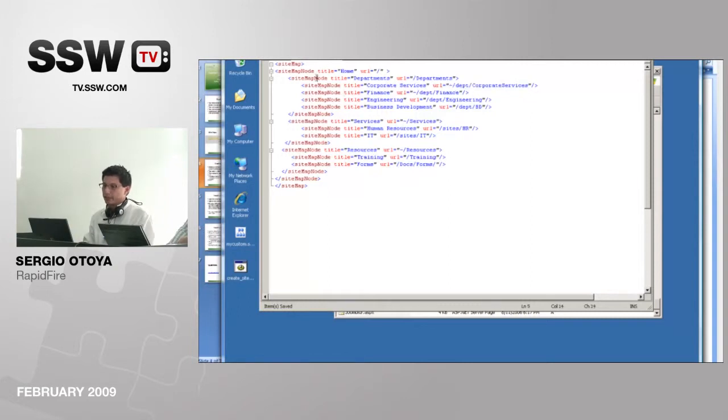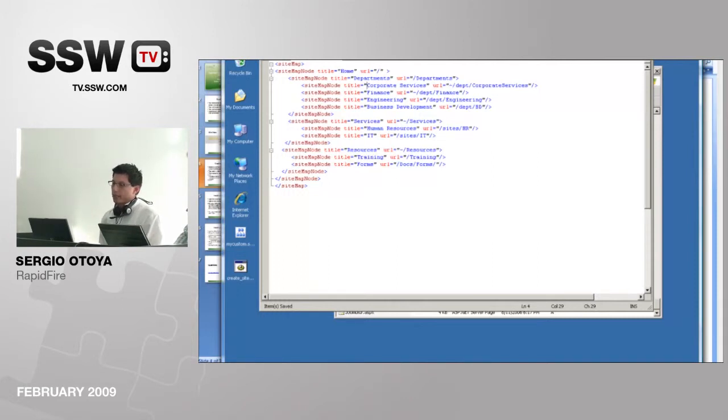And you can see that the first sitemap node is a home URL, and you just go into the slash, or basically the home portal. And then there are sitemap nodes inside it that represent the different levels. OK? So there are 1, 2, 3 levels in this sitemap. OK, so that's the first thing.